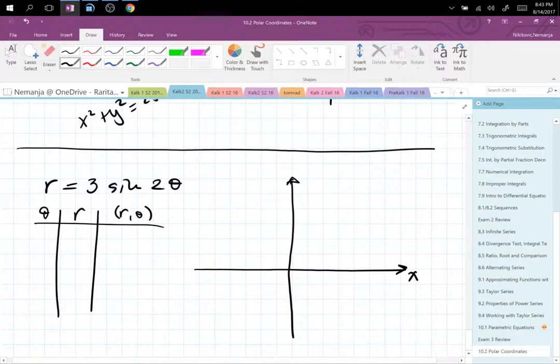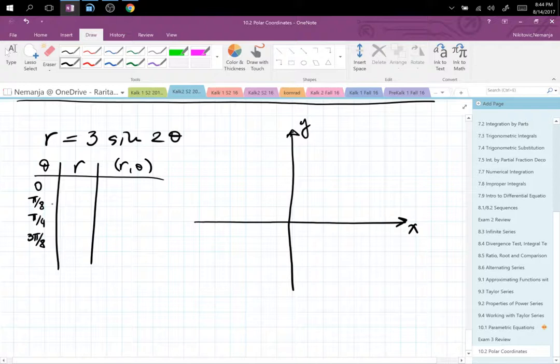Now, let's see what happens here. Pick thetas: 0. Now, you can pick pi over 8, because pi over 8 times 2 is pi over 4, and you can compute that. So pi over 8 is okay. Then you have pi over 4, and then 3 pi over 8 is also okay. Well, you can calculate all increments of pi over 8. That's the easiest to think about, because you want to start with pi over 4, but because you are multiplying by 2, it's okay to start with pi over 8. And then you just go 1 pi over 8, 2 pi over 8, which cancels to pi over 4, 3 pi over 8, 4 pi over 8 cancels to pi over 2, 5 pi over 8, 6 pi over 8 is 3 pi over 4. It's already getting long, but we can do these things.